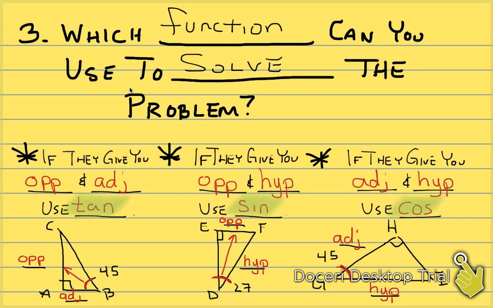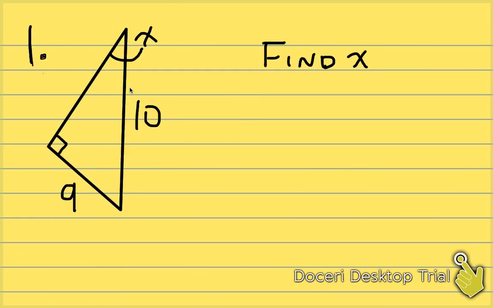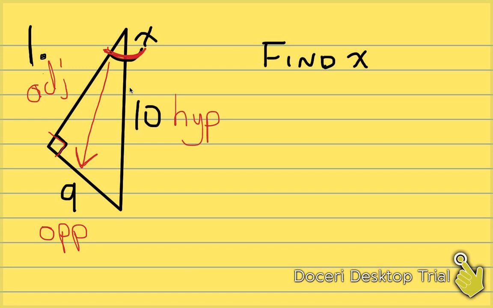All right, we're going to do a couple of examples here. For the first example, they give us a triangle and they want us to find x. The very first thing you do every single time is look at your angle and label. If we draw our arrow in here, going across is our opposite. The right angle tells us this is the hypotenuse and our other side is the adjacent. Even though we're not using the adjacent, it's still a good idea to label it anyway. It's a really bad A, but that's okay, you get the idea.